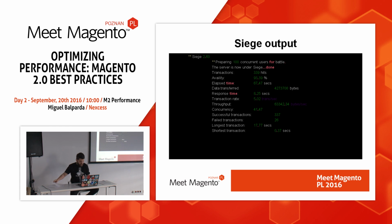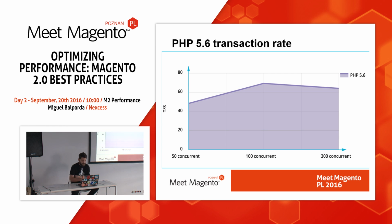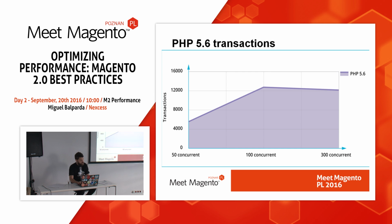So I'm going to be using that as a base. PHP 5.6. I got results with and without Varnish. For 50 users, 50 transactions a second, 100 users, 70 transactions a second, and for 300 users, around 70 transactions a second. Total transactions, I'm not going to say all the numbers, you can check the charts, this will be online shortly.